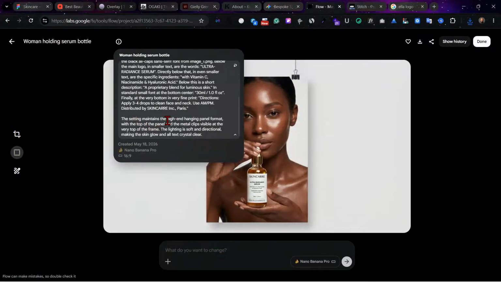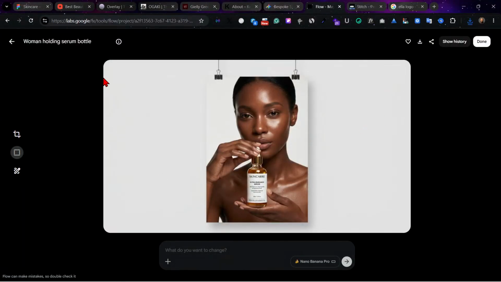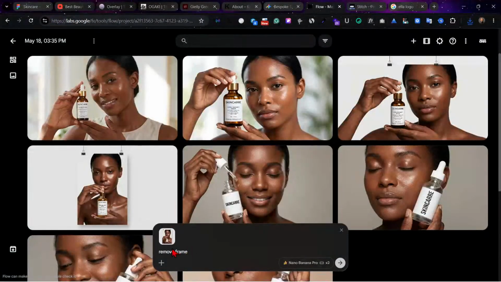So I think setting within a high hanging panel format. Remove the high hanging panel. Remove the hanging panel and only the full image is left.